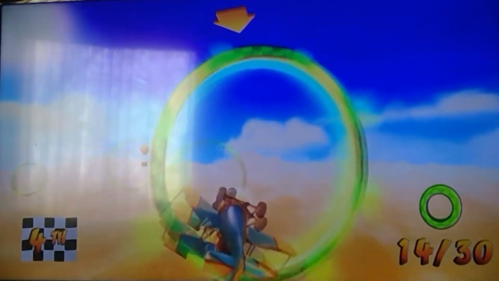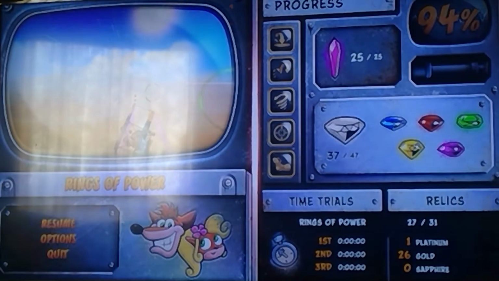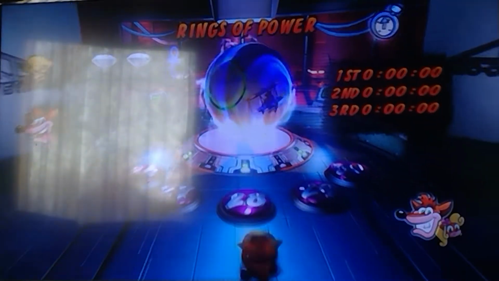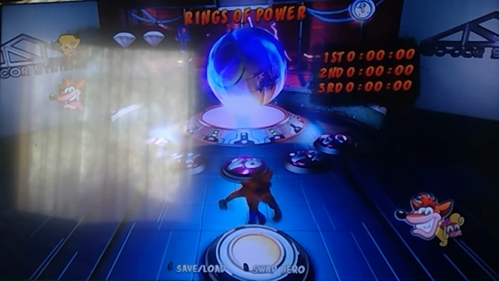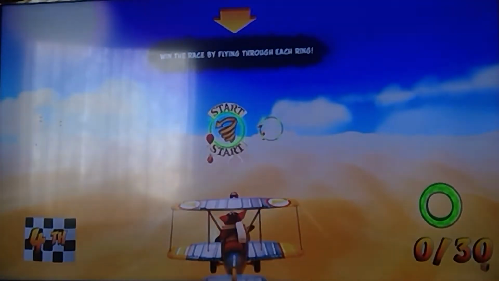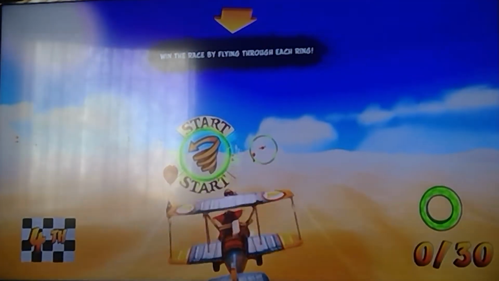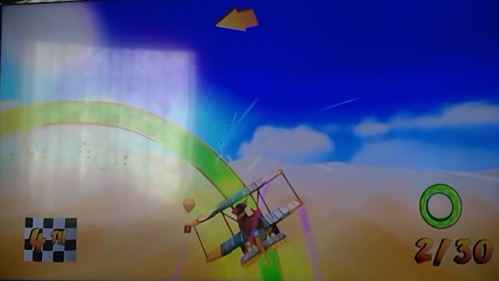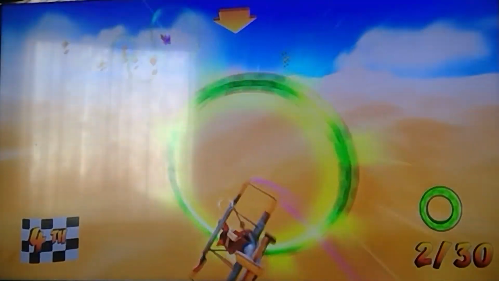The unfortunate thing about this being a race and all is that you know how in the previous plane levels you can basically shoot down Cortex's minions so they don't shoot at you? Yeah. Here, because this is a race, you can shoot at them, but it will only slow them down.